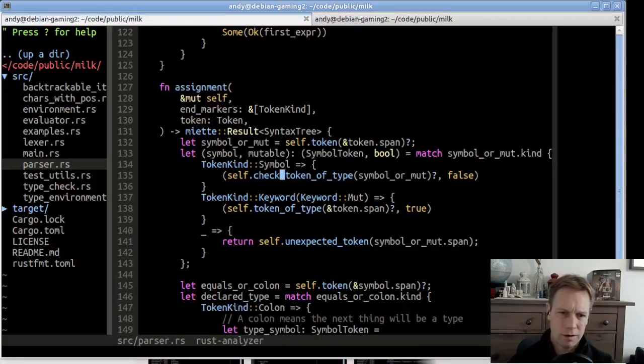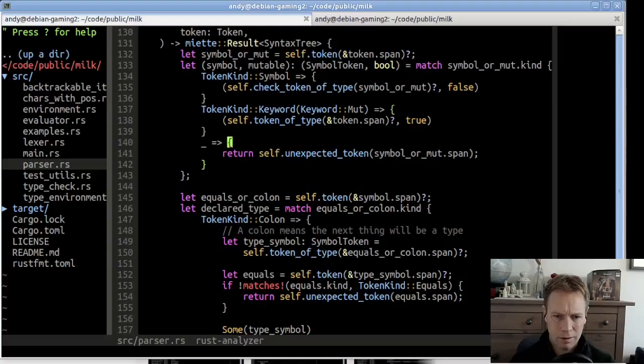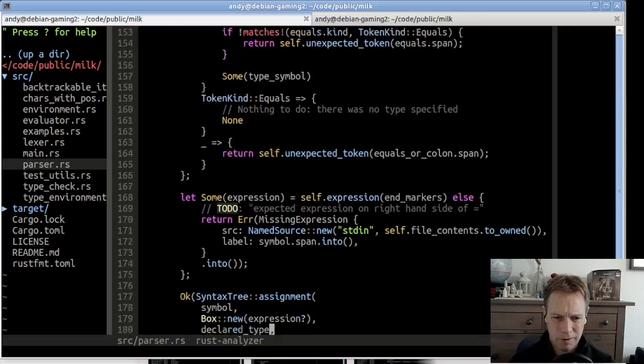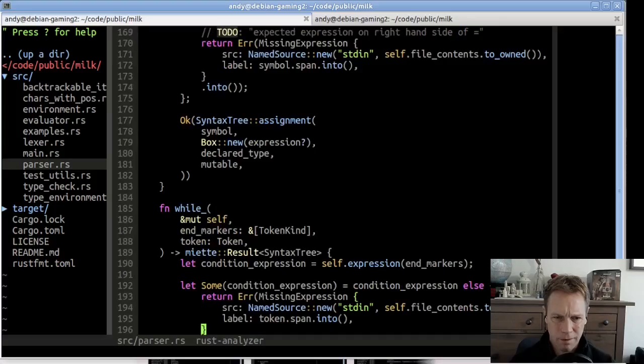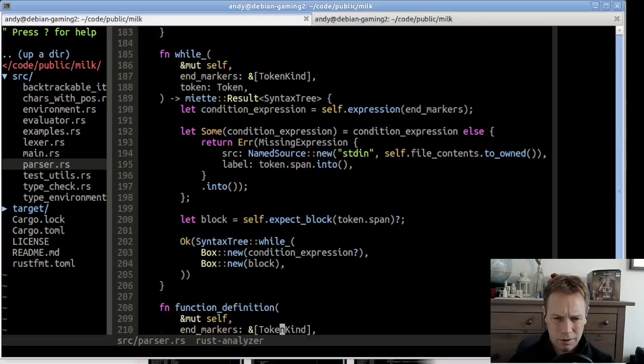Now I think we've got some quick way of saying, like, get me the next token of a particular type, as opposed to this check token of type. I feel like I know this token must be of this type. Somewhere.